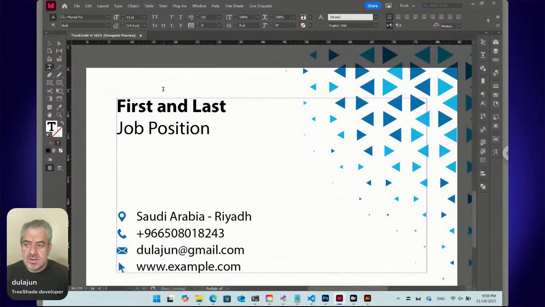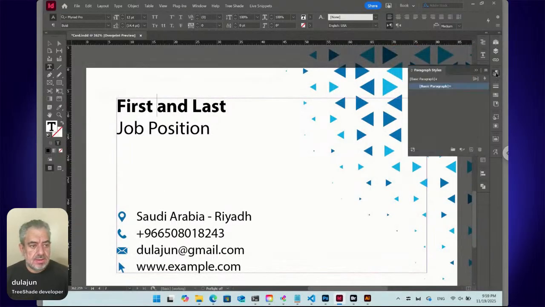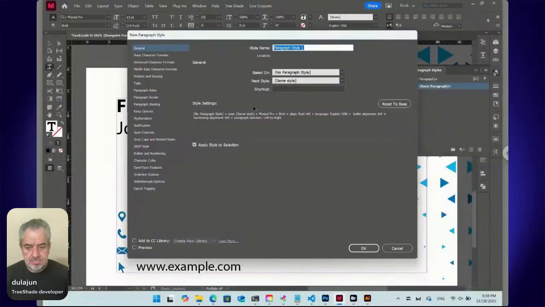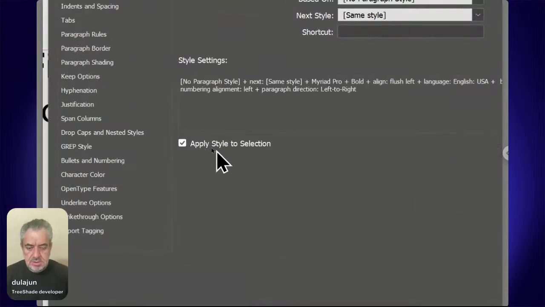Now let's create paragraph style. From here, paragraph styles, a new paragraph style. Name. Apply style to selection.